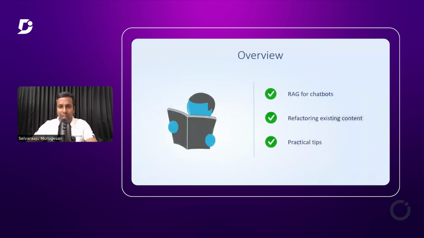Let me get straight into what we're going to cover in this webinar. We'll be focusing on RAG for chatbots, giving you a high-level idea about how these chatbots are built. So you know how the technology works, and from a technical writer's perspective, you can have an idea about the limitations of this technology and how we can refactor your content so that the chatbot can understand it in a more efficient way. Then we'll go into some of the refactoring techniques that we discovered over a period of time. And then I'll go into some best practices and some practical tips to achieve AI-friendly content.